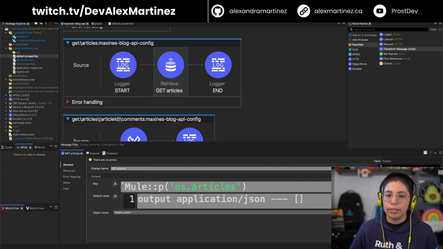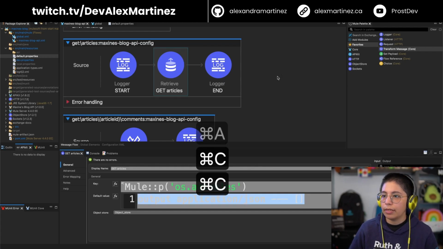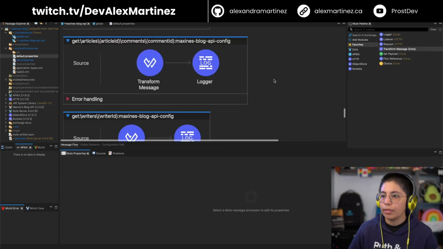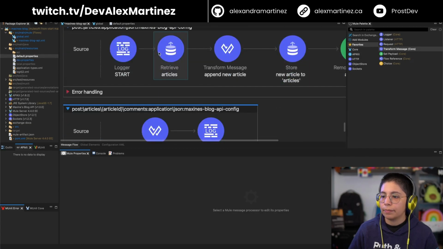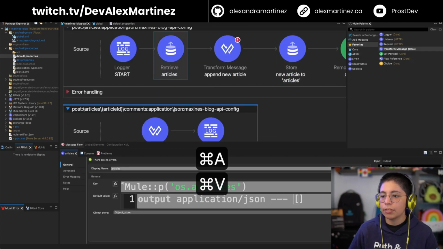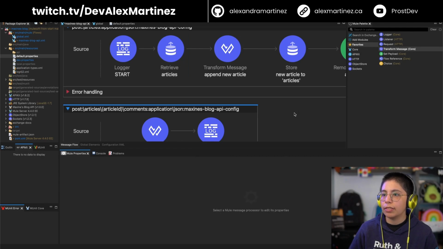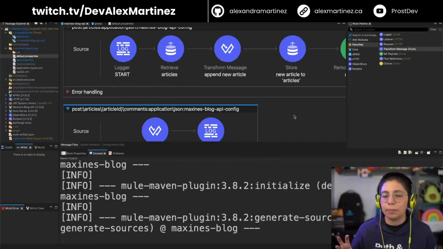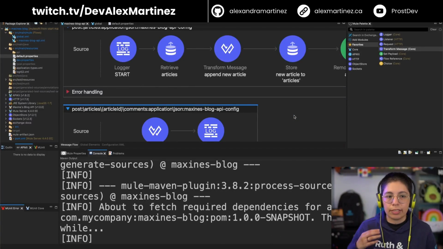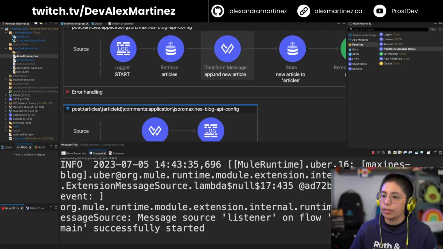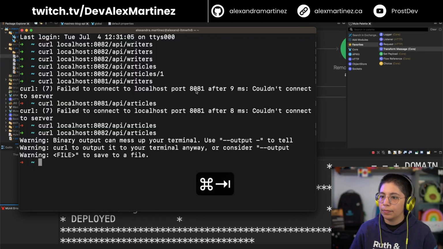So this way, this empty array is going to be application JSON. Let's save that and change that in the other one as well. And that is why we want sub flows. Instead of having to do this every single time in both of them, we could just do it in one place and it would be reflected automatically in both of them.